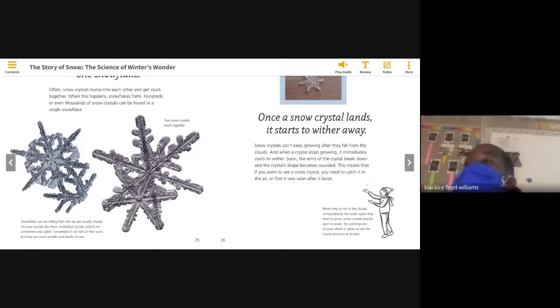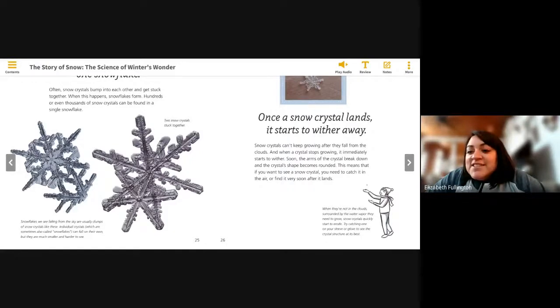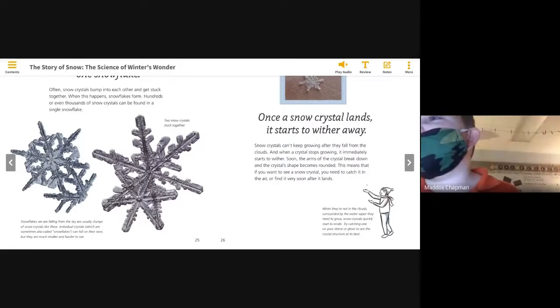I caught a leaf with my gloves. You did? That's cool. Raise your hand if you caught a snowflake when it snowed this past January. I don't know if I did.